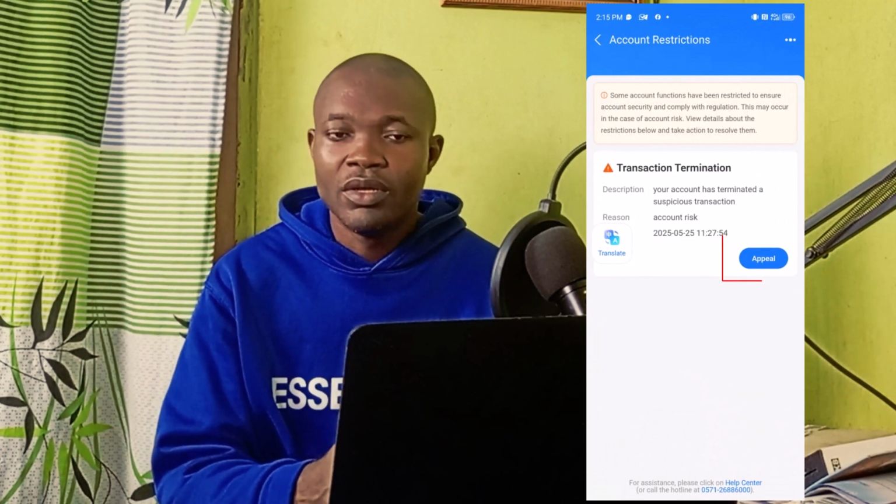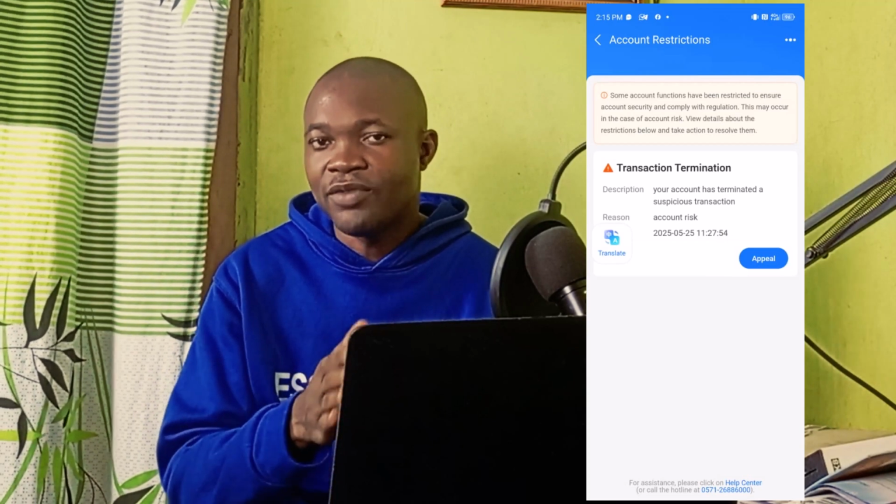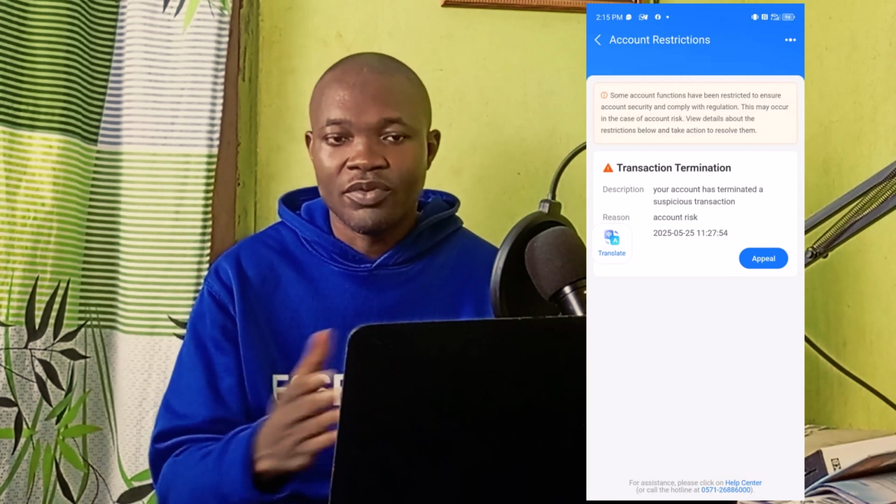Now, if you have something like this, the very first thing you need to do is to make sure you click on appeal. When you click on appeal, the next message you will see will determine the nature of the restriction and the reason why your account is being restricted. In this particular example, the account was restricted based on a card that is linked to the Alipay. Now, sometimes when you try to link a card to your Alipay and you are trying to use different types of cards, unknowingly to you, Alipay is monitoring each time you are entering a card, whether it is your card or someone else's card. So in this category, this type of restriction, you will be asked to submit the card information. So that is for card binding in Alipay.